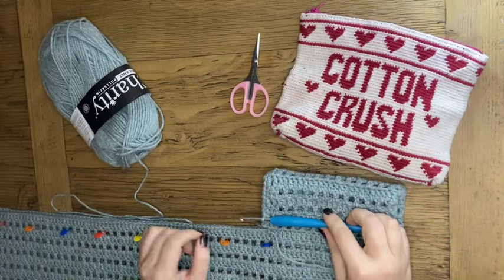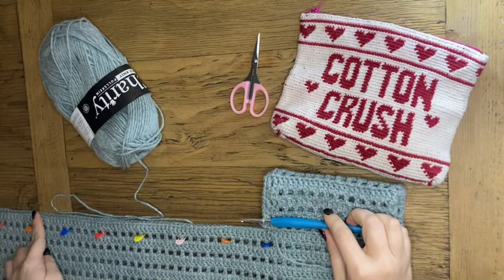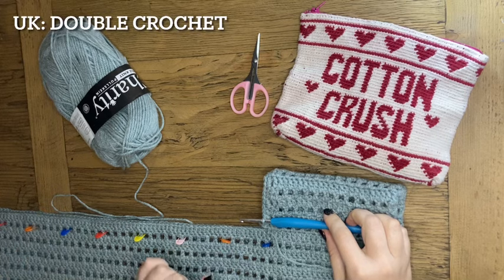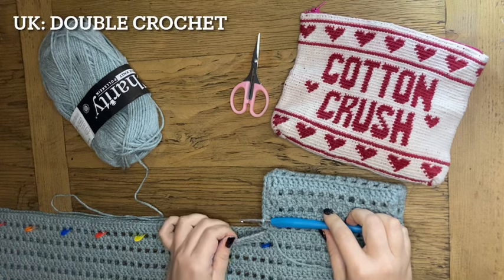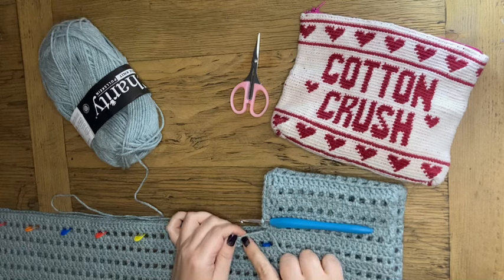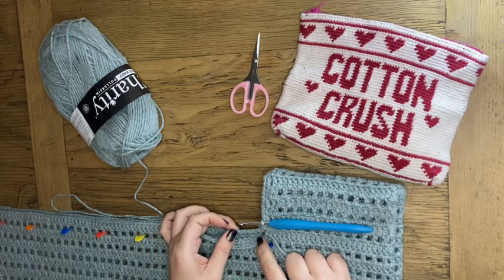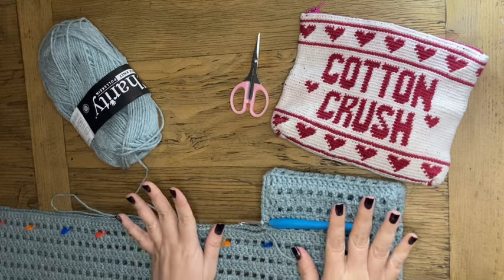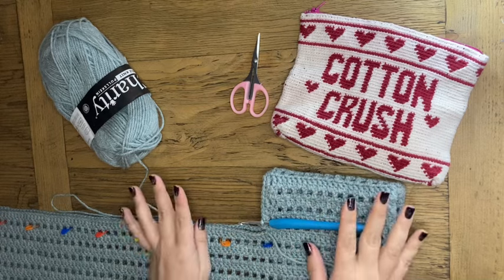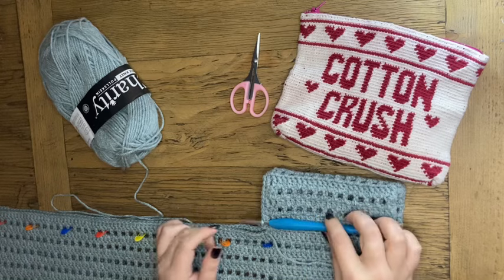I've reached my corner, and now I'm going to be working my single crochets down this seam here. However, because this is my starting chain, it can be a little bit difficult to get your stitches to correspond directly with the stitches on the other side. I don't know if anyone else struggles with this, but I do. So what I'm going to do is a little bit different.